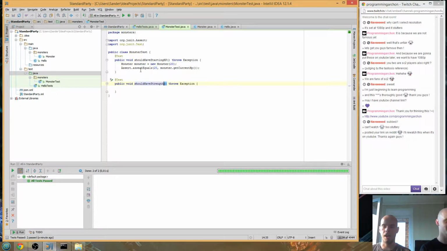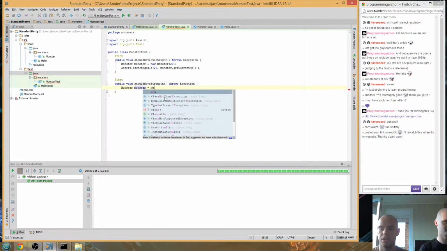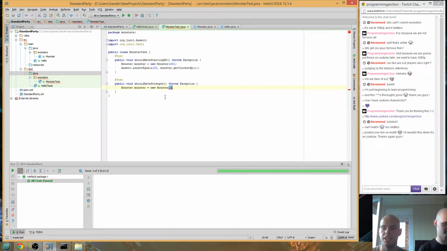In the meantime, I wrote another test. So our monster should have strength, right? Yeah, it should be a strong monster. So if we make a monster, we should be able to provide a strength variable. Yeah, I think so. So let's make a monster. New monster. Let's add the HP that we did before. Yeah. And now let's try to say, monster, your strength is X. Yeah, that's our monster.